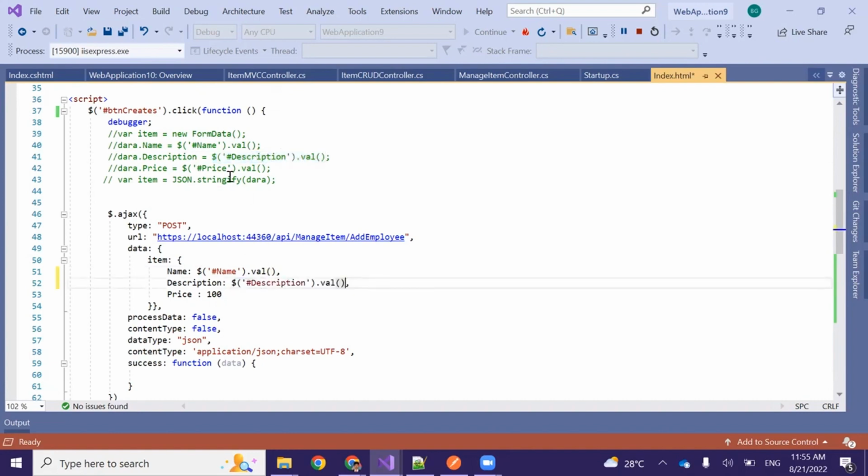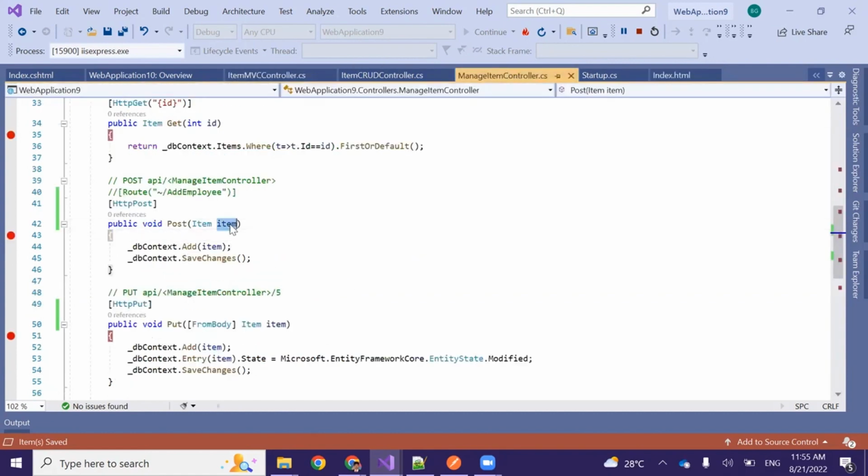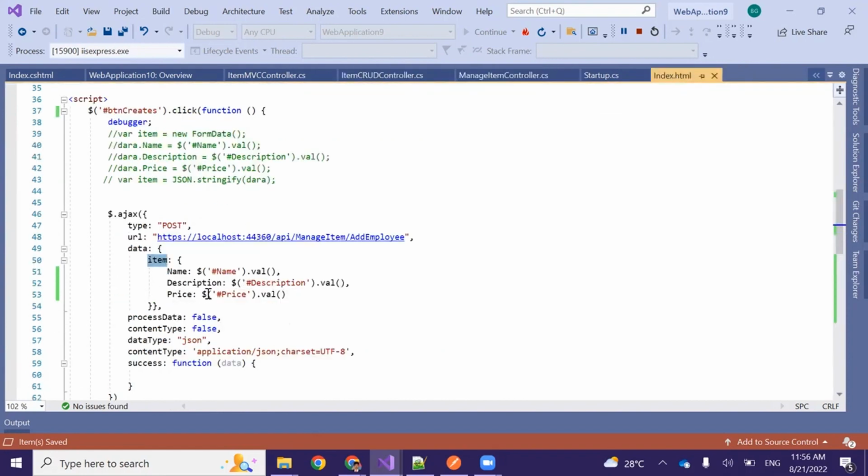Like this, we will read the data from the text box. Now guys, any doubts here? So here, this is our item which we need. So try to give the same name. Whatever name you give, try to give the same name here as well, so that it will bind properly.